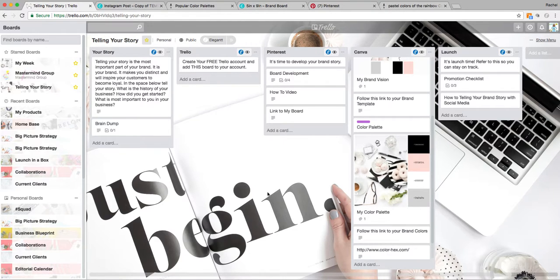Wow, you guys have done so much hard work to get to this point. Virtual confetti drop, woo! So what's next? Well, now it's time to launch your new brand. For some of you, this might be a rebrand. For others of you, this might be a brand new business that you're ready to launch. I'm so excited to help you with these next steps too. I've added an extra card into the Trello file with some ideas of things you can do to keep yourself on track for your next step in your launch.